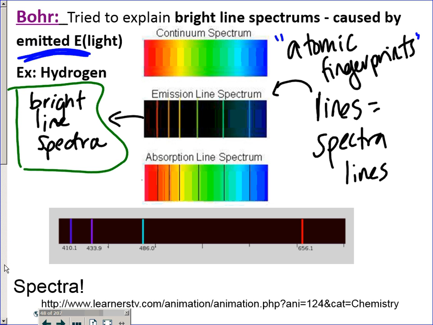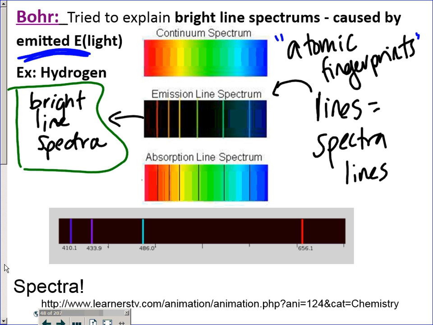Why does that make sense? Do you have the same fingerprints as somebody else? Supposedly not, right? That's why they use it in the legal system, because they look at fingerprints for some individuality. Well, the atoms don't have fingers, but they have this method of us exciting them, and then they release light, and we look at them and go, this particular pattern looks like that of nitrogen, aka the atomic fingerprint. Another name for this is the bright line spectrum.